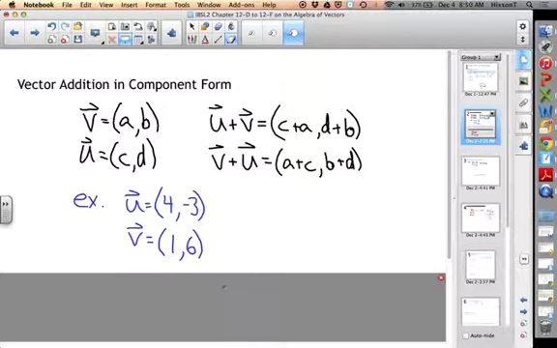Okay, so here we have two vectors, v and u, and I just used a, b, and c and d for the different components of those vectors. And we can see here, if we do u plus v, then the result of that is going to be adding the horizontal components and then adding the vertical components. Alright, so C and A are the two horizontal components, we're going to add those together. D and B are the two vertical components, we're going to add those two together.